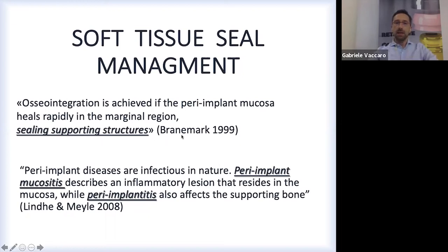I start with a statement from our master. Brånemark stated that osseointegration is achieved only if the peri-implant mucosa heals rapidly in the marginal region, sealing supporting structures. This means that if we have a perfect seal between the mucosa, the two flaps over our implant, we have osseointegration. If we don't have the seal, we don't have osseointegration.